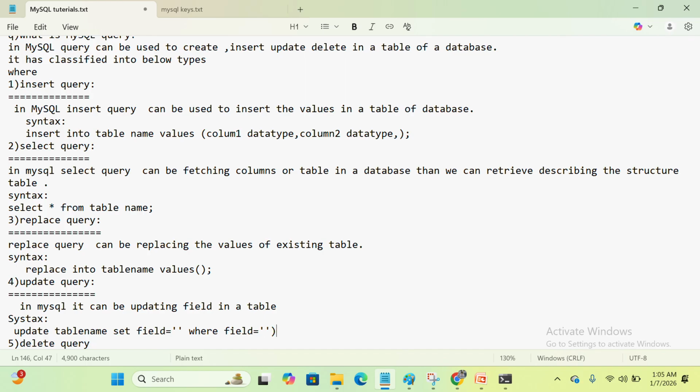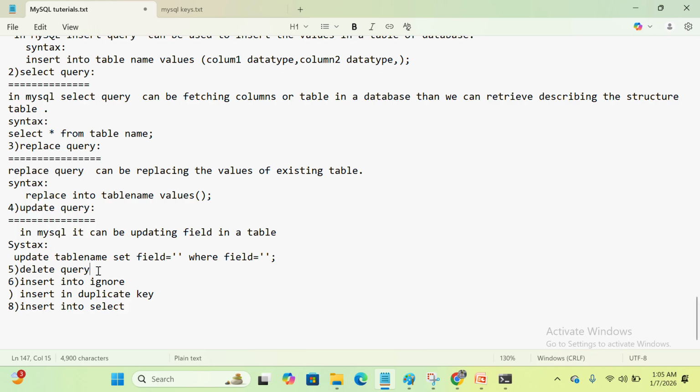The delete query is also the same protocol, deleting a field only.